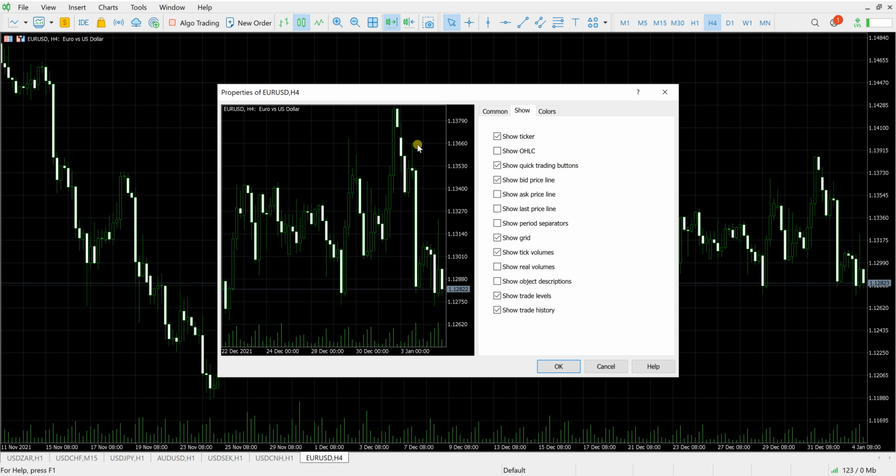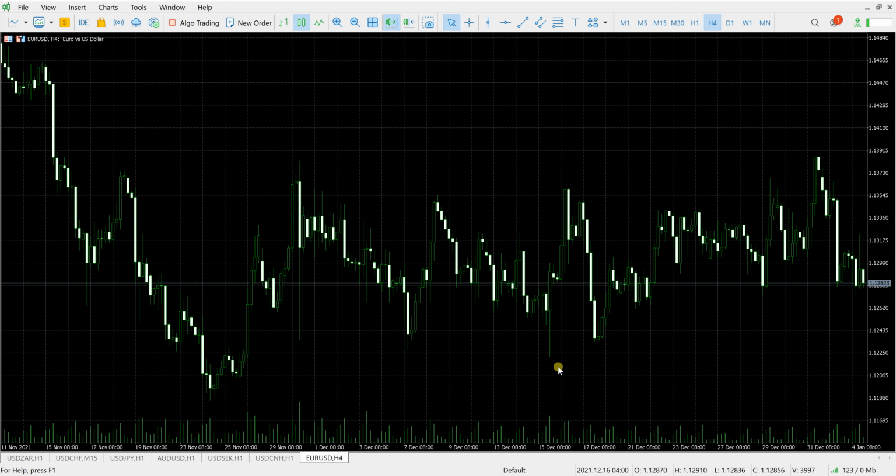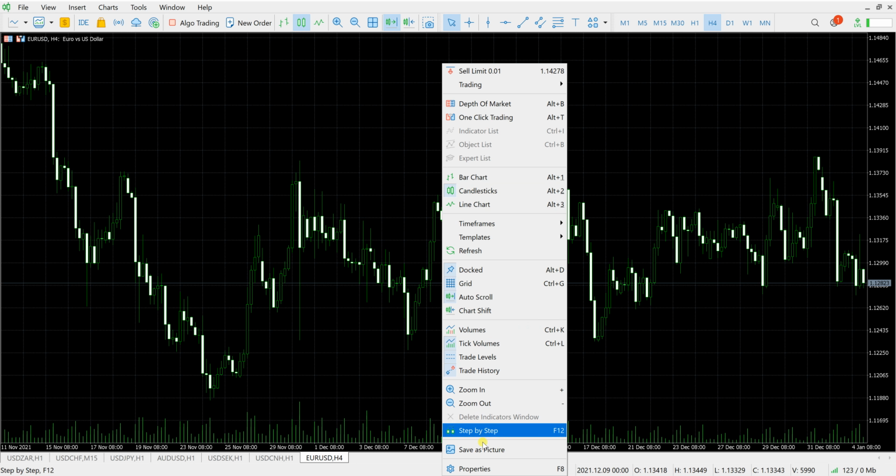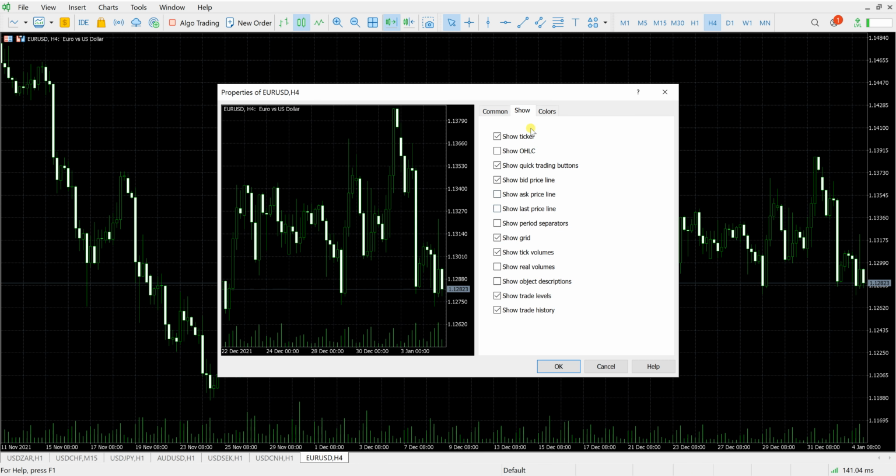Let us see how it looks when we click OK. It's supposed to apply here for a sell and a buy. But let us concentrate on the properties. Remember, you are on Show. We are not showing quick trading buttons, so it does not appear. Then Show bid price, Show ask price, Show last price, Show period separator, Show grid.